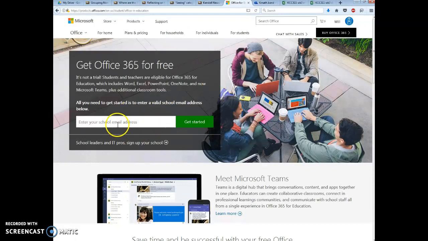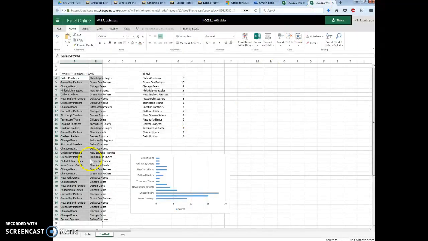I can't walk you through this entire process because as a teacher, my login is different. However, I think this should be pretty straightforward, and pretty soon you'll land on a page that looks like this. It's a nice little spreadsheet. It works virtually identical to Google Sheets. However, just another option in case you want to consider this. So I'm going to work in Excel Online for this video. Google Sheets is similar. If you have questions going between the two, please reach out and let me know.